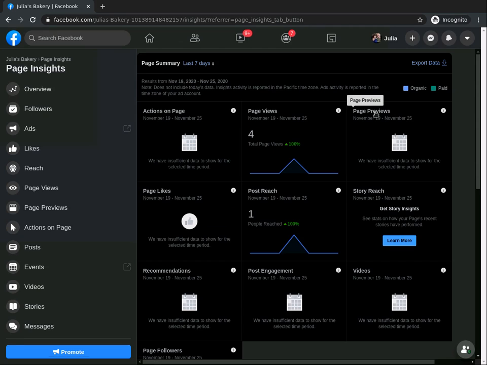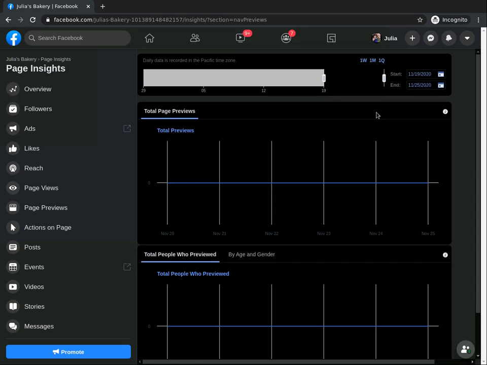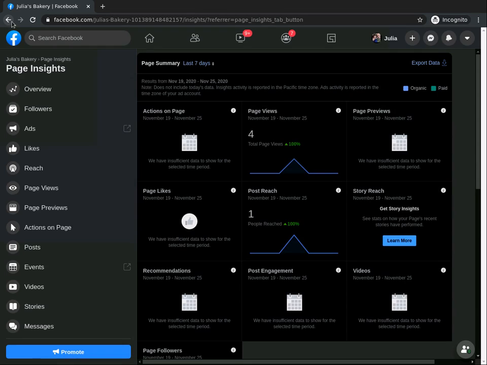Page previews, this pretty much just means these are customers who hovered over your business name and looked at the basic information that you can see. Once you hover over a business's name, it's going to give you information that you added in the description and the location, which is why it's so important to have an appropriate description of your business to give customers the incentive to, I want to click on this profile. So if you have a high number of page previews, but a low number of page clicks, you might want to review the description content that you shared to make it more likely for a customer to click on your page.